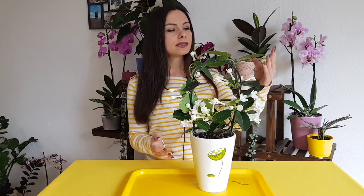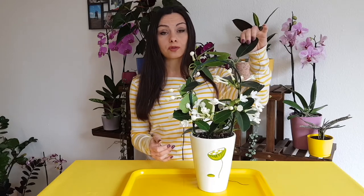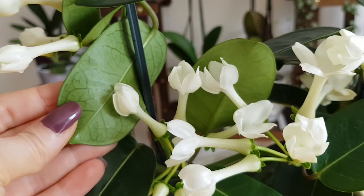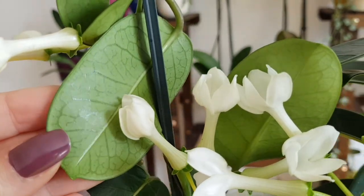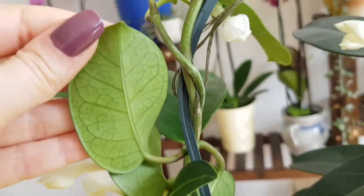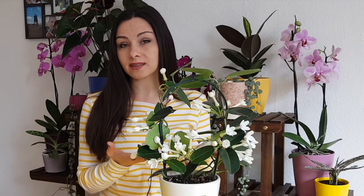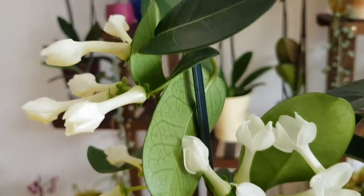The leaves are very interesting — they are very thick, they are dark from the upper side, and from the bottom side they have these veins that you can see, very beautiful. The thing is that we buy these plants from the greenhouses, garden centers or local stores, most probably just like this, and they're growing on the trellis with this twine.